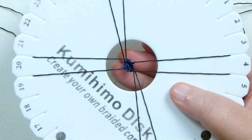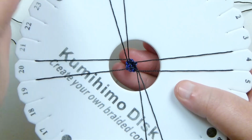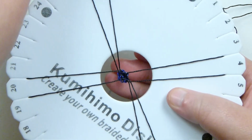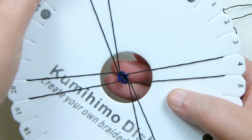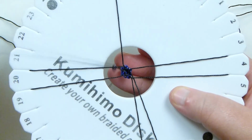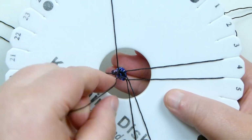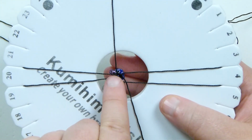So then I added a few more beads into the braid, and then I reached my very first SuperDuo here, so I just wanted to show you that as well. Really there isn't any difference, so I'm going to do the exact same thing, take the cord, release it from the disc, as I'm also letting the bead drop down. And all you got to really make sure of is that you tuck it under there, and usually naturally it will sit the right way.